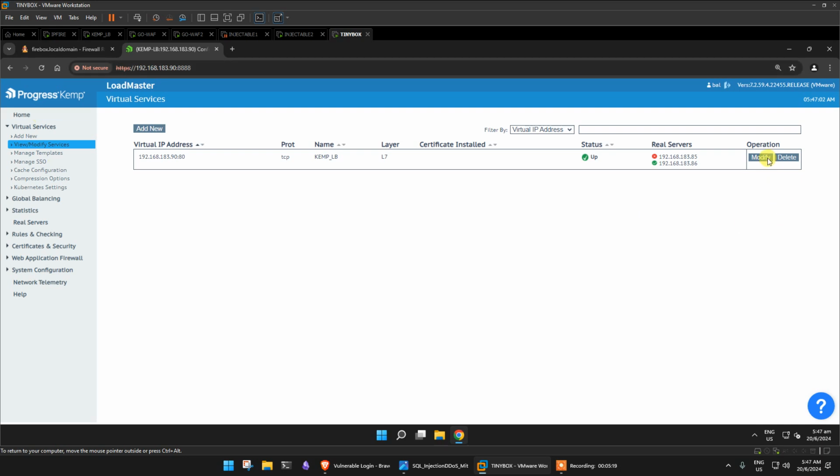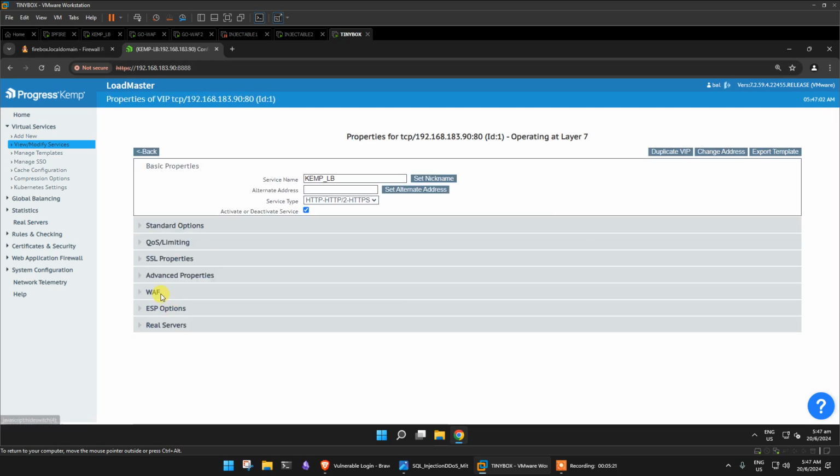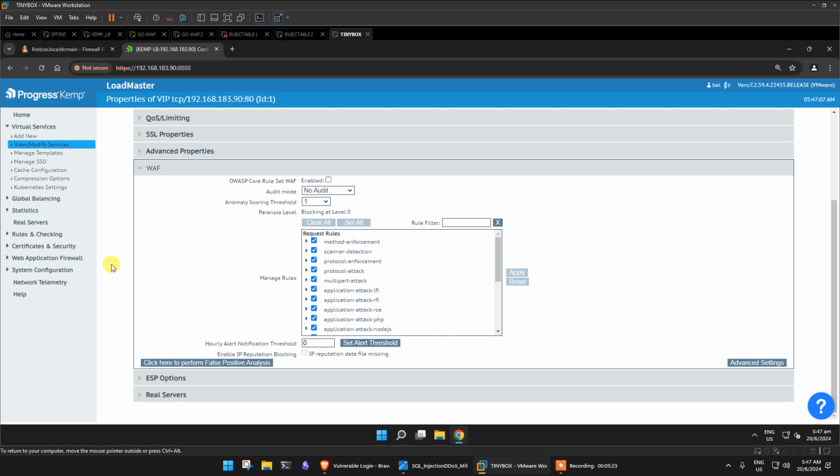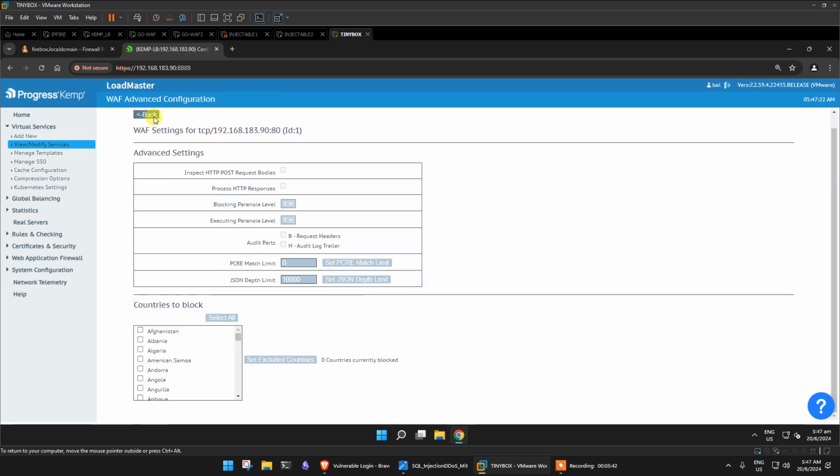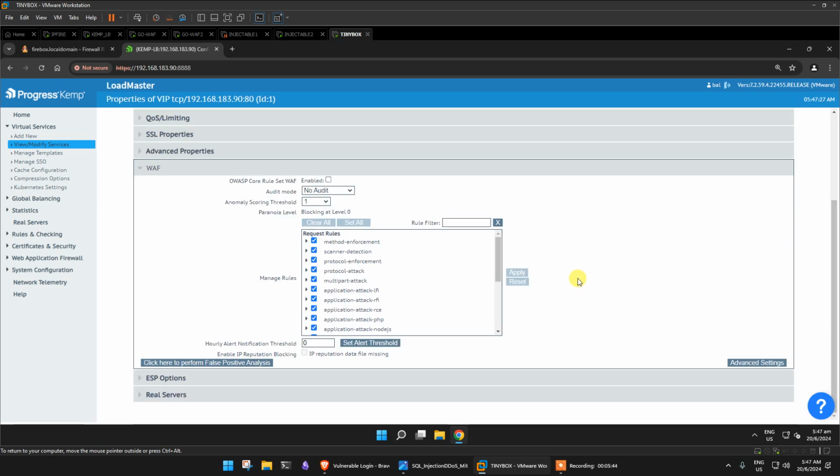I can just show it to you real quick over here. I do have a WAF function within the load balancer itself, within my virtual services. But as you can see, the WAF that's included within the load balancer itself is a pretty basic kind of WAF. It uses community rules and stuff like that. We can't really do very advanced settings for the WAF as compared to a dedicated WAF. Like in Perva, you can do things like custom rules and stuff like that.